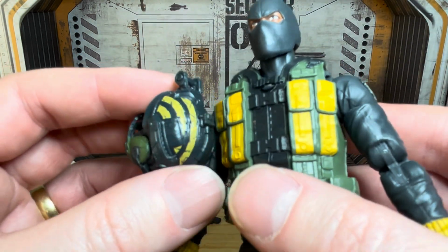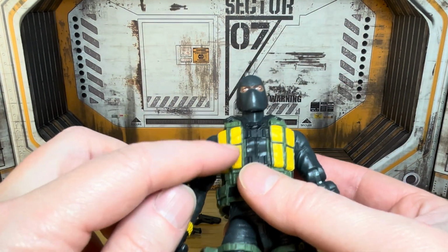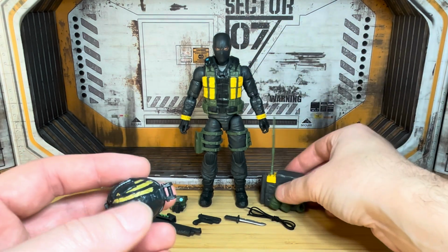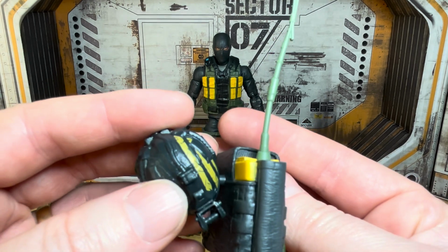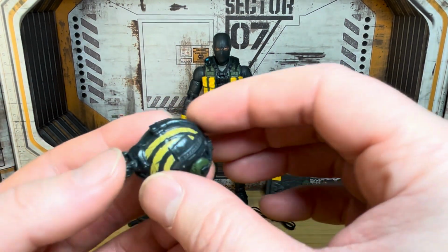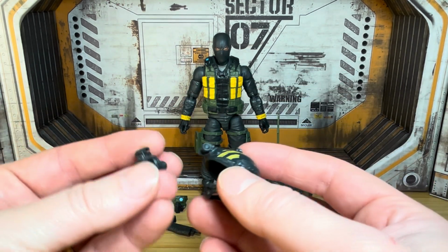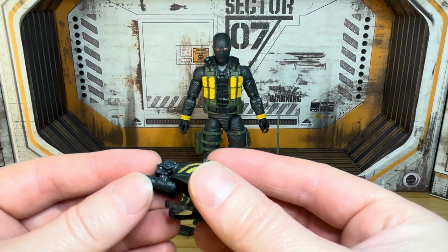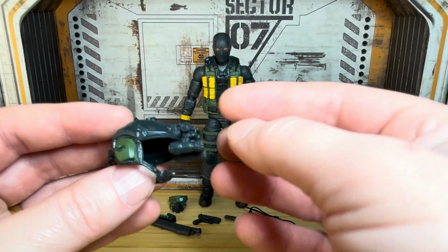It's too light because it's yellow over dark gray, whereas this is yellow over green. They did okay with the yellow over dark gray on the backpack, but didn't apply as much paint on this. Now, maybe that's intentional. Maybe it's not meant to be as dark. Maybe it's not meant to be applied as thick. I don't know. But again, it's not make or break for the figure, but it's kind of annoying.